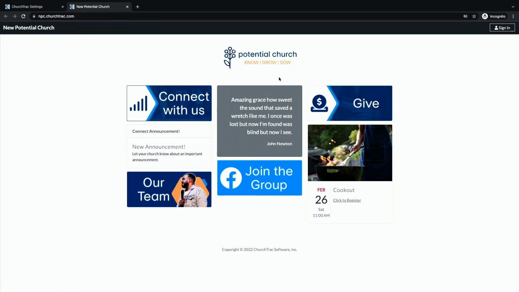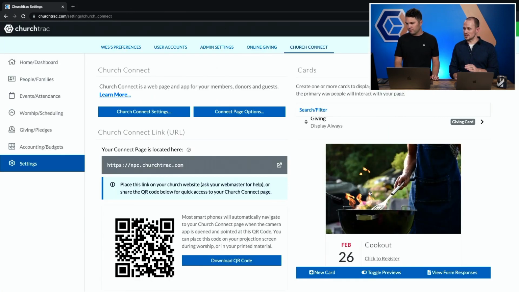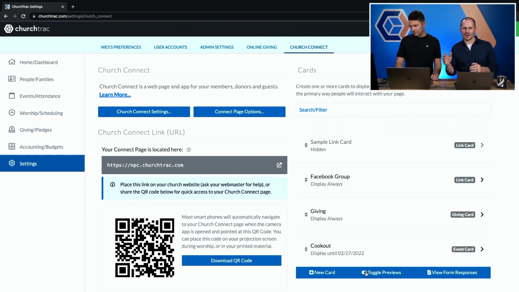So we've got all those cards, but Matt, I know that on a phone, and this is the first thing I think of with Church Connect, I'm not going to have this. It's going to be one card at a time. That's right, there's only one column of cards. And there are certain cards I definitely want to place a higher emphasis on than others, so I should probably reorder them. Yeah, you can rearrange your cards. The benefit is that whenever someone is accessing it on their phone, which is the majority of people visiting Church Connect, you can just drag and drop these cards up and down. You want to orient them so that the most important cards, or at least the cards you want people to interact with the most, are at the top.